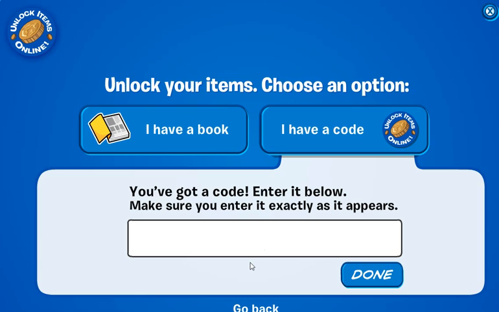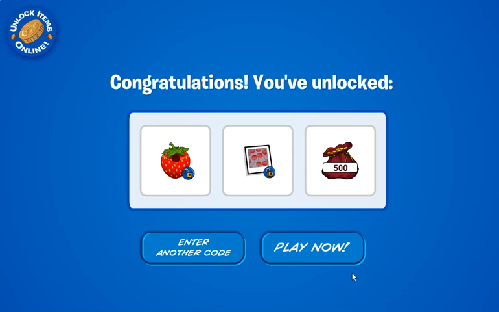So, what you want to do is type in strawberry one, and hopefully it's not expired. Yes, it ain't expired yet. So, it probably will soon, but you get the strawberry costume, the cherry background, I think, and then, of course, 500 coins.